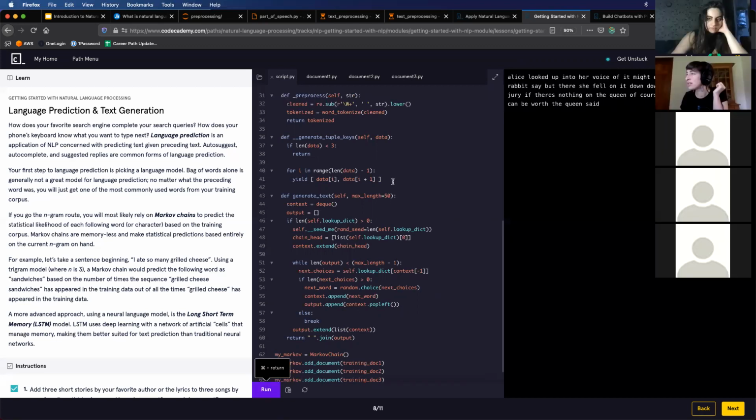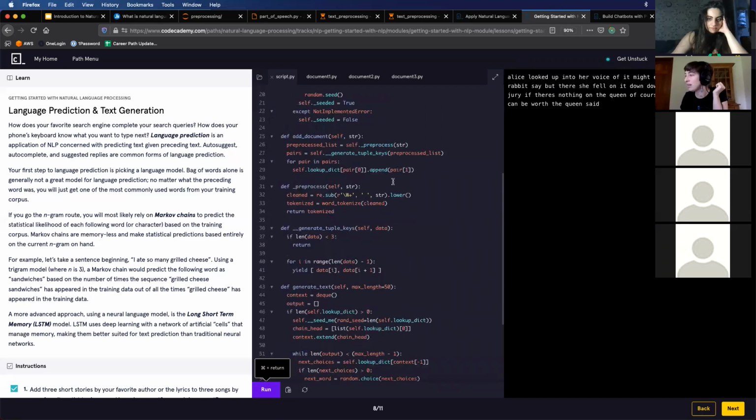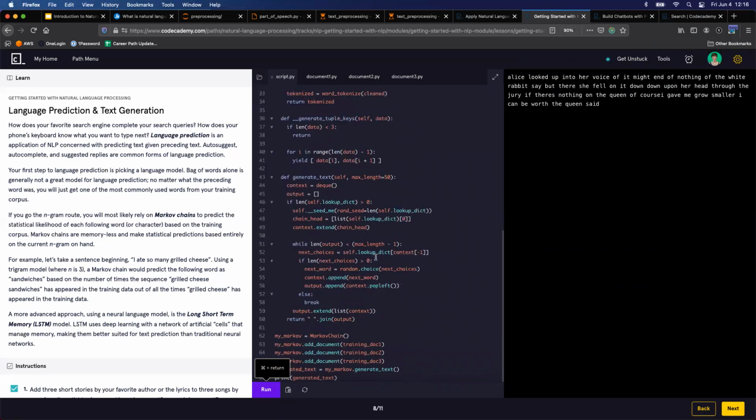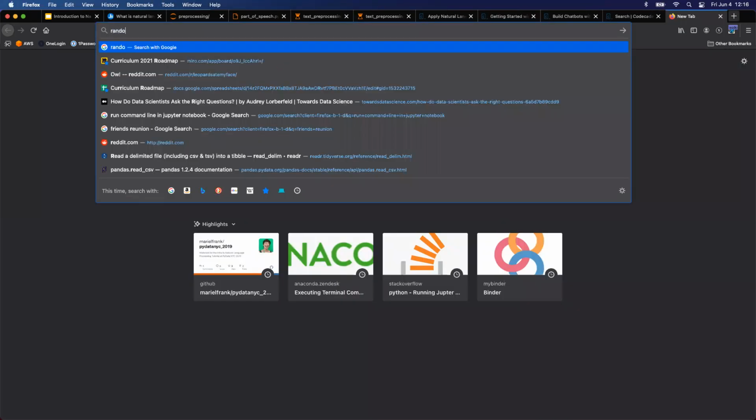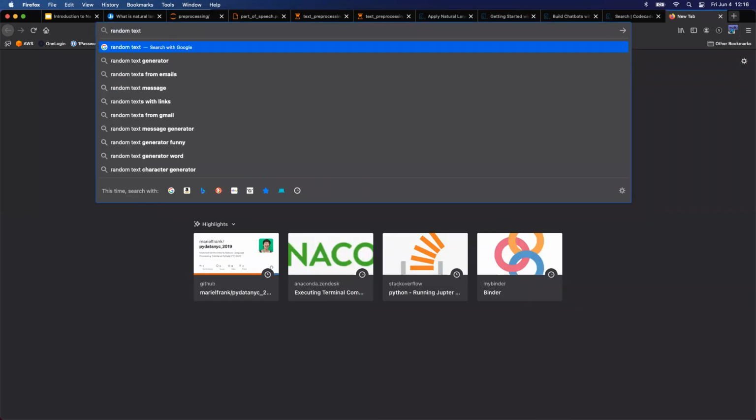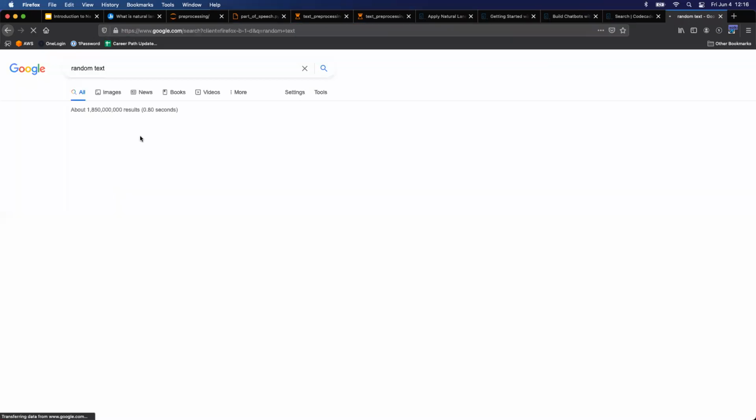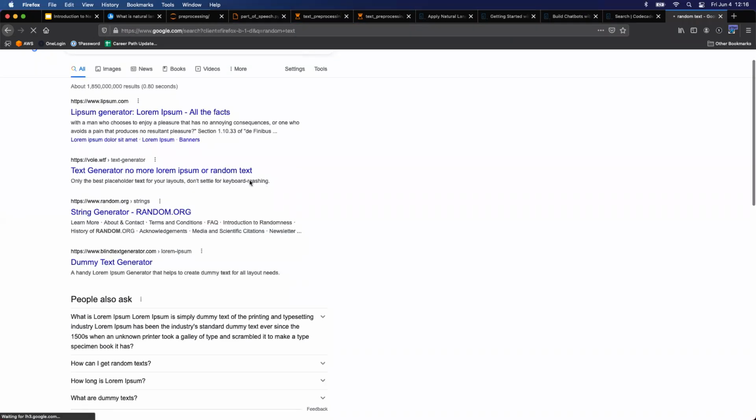So if I change this to something else, let's say, grab random text. Probably not lorem ipsum.